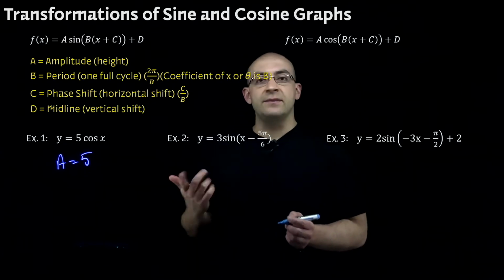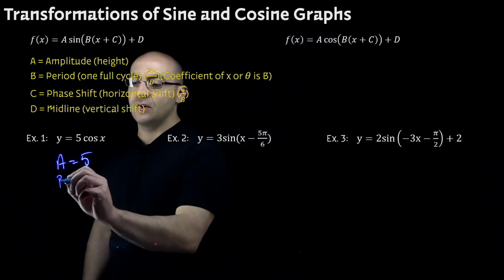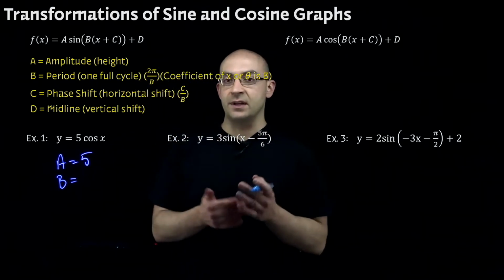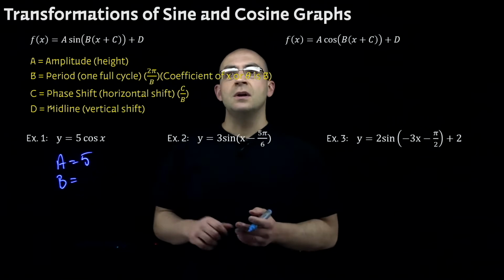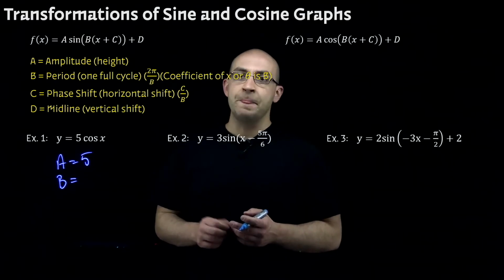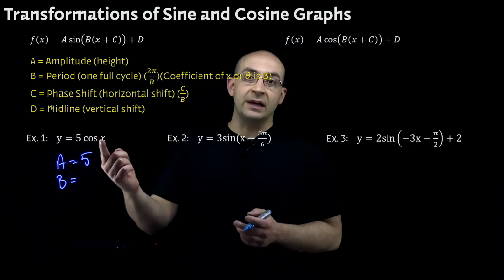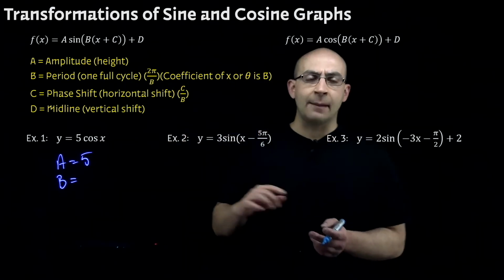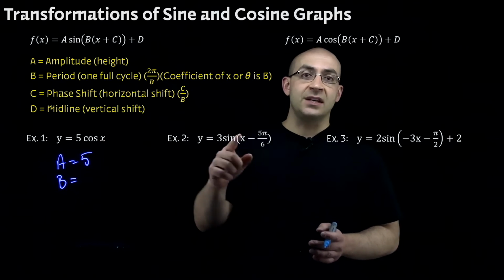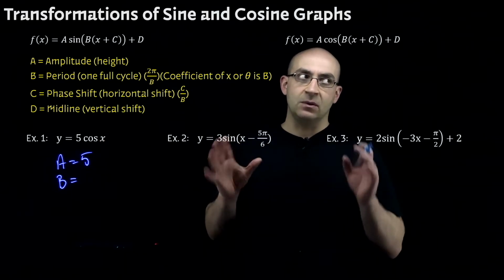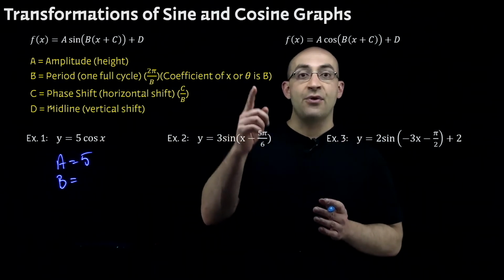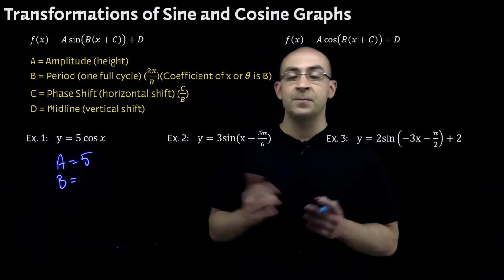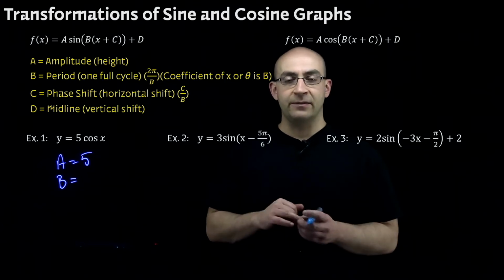Now, let's fill in the rest of this, because there are still other values in terms of the transformations. They're just the basis or parent function's. So B stands for the period, which is one full cycle. Well, there is no number in front of x. B usually is the coefficient of x. Sidebar: in all of these problems, x represents the angle measurement. Theta is what you're going to see as well, so it could be interchangeable. You might see x there or you might see theta. So just be prepared for that, okay?